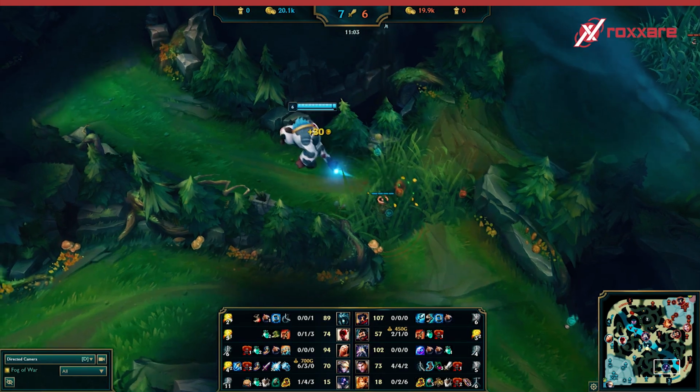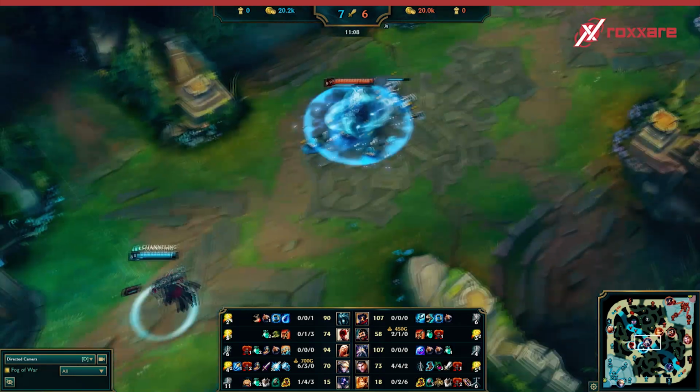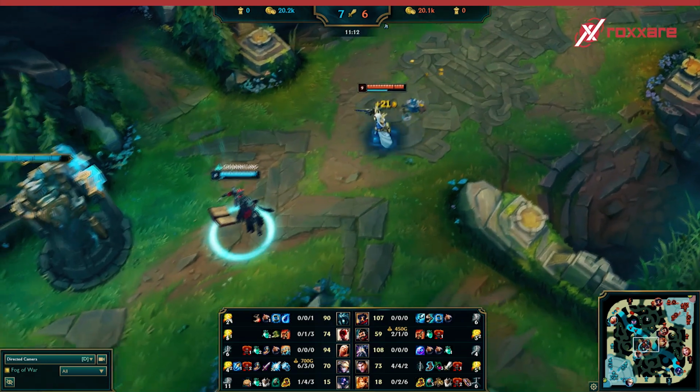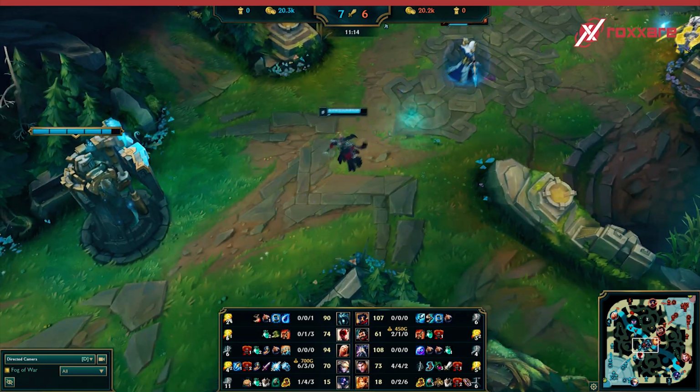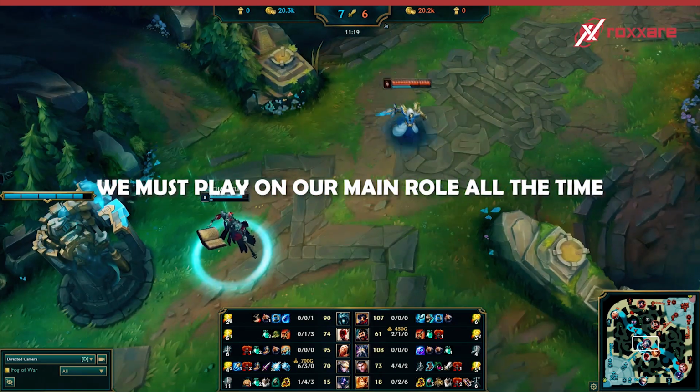To improve and climb the most effectively, we need to narrow down our champion pool to 3-4 characters on our main role, and to 1 character on every other role if we ever get auto-filled. But most importantly, if we can, we must play on our main role all the time.